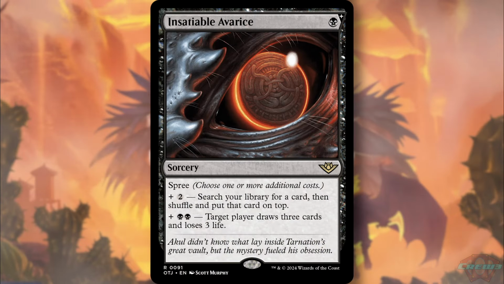Number 5, Insatiable Avarice. Right now, Mono Black discard is hovering just outside of Pioneer's top decks thanks to strong matchups against both Phoenix and Vampires. However, it can sometimes struggle to put a game away or be waiting for the right cards, which is where Insatiable Avarice comes in.